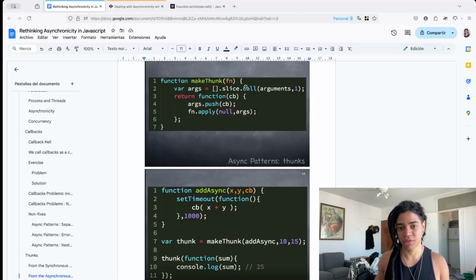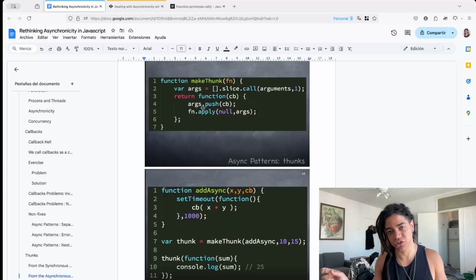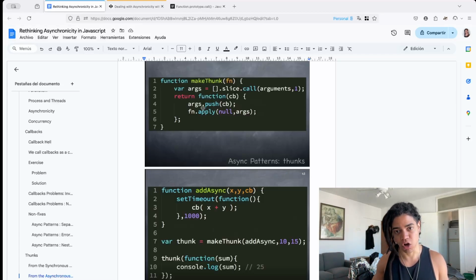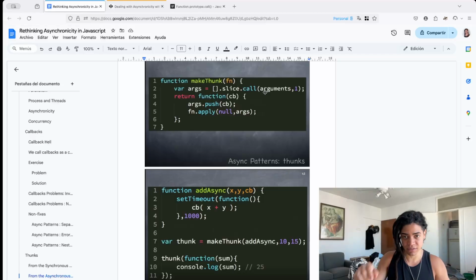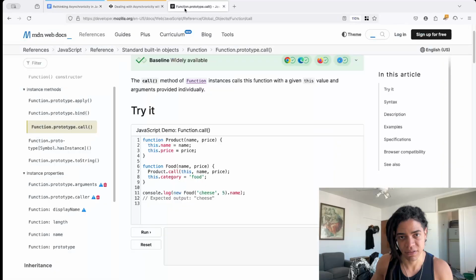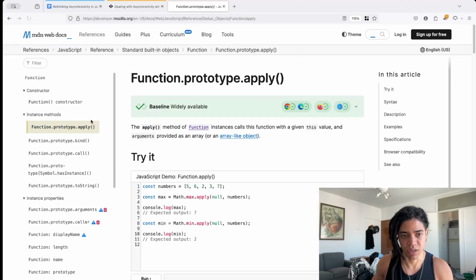Okay, it's going to take all of these function arguments here, and by the time you create the thunk, the function reference you pass is now a callback. By the time you call that, it says, let me push all of this. The idea here is that call is now making the value of this point to the arguments that they have in this function. So call, bind, and apply, that's where you have this.